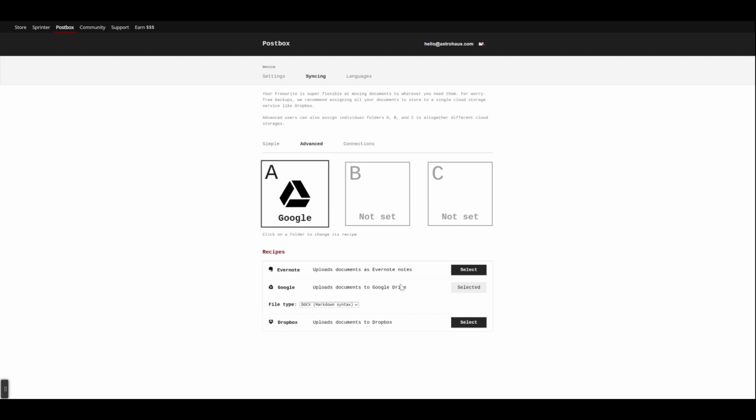You can even change the file type you would like your documents synced as by selecting plain text, markdown, or fountain syntax in the drop-down menu here. This is a great way for writers who work on a variety of projects to organize all projects at once. For example, you can have one folder dedicated to screenwriting that syncs in fountain syntax format for easy export to Final Draft, one folder dedicated to novel writing that syncs in plain text for easy export to Scrivener, and one folder dedicated to notes that syncs in Word format.